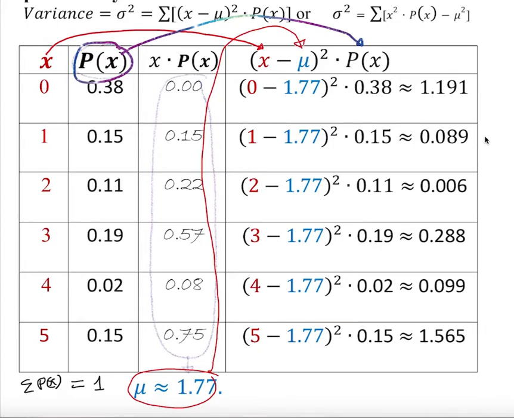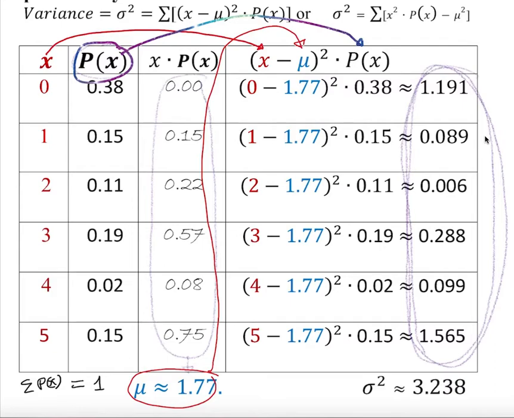We are ready to get the answer. So what is the answer we are looking for here? We are going to actually add all of this. And this is what we did all this work. And that would give us the answer which is the variance. Adding all of this approximately, because we are rounding up, 3.238. So we found our variance.